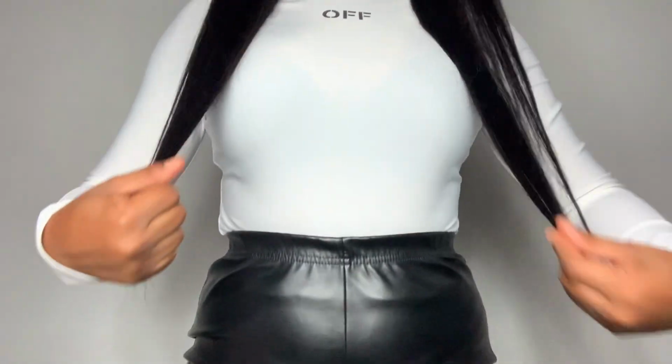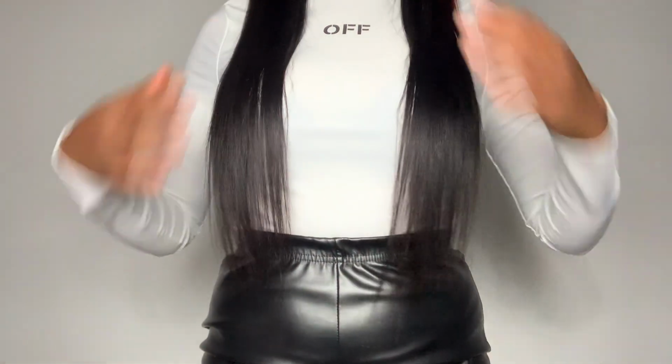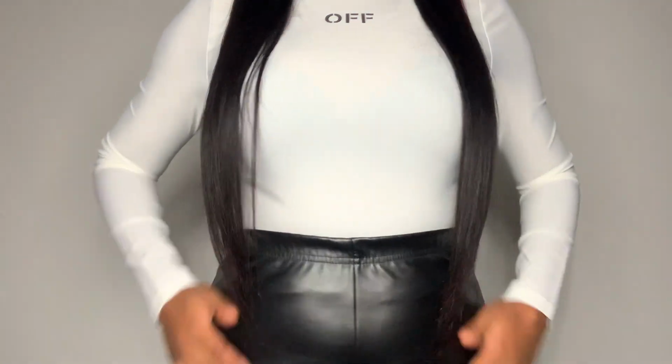So this unit is a 13x4 unit, you guys. I did receive this unit from Beauty Forever Hair, and I do currently have it in 24 inches. So me being 5'3", this is where the hair hits on me. So this is definitely a little bit past my waist. This is where it's hitting me in the back.